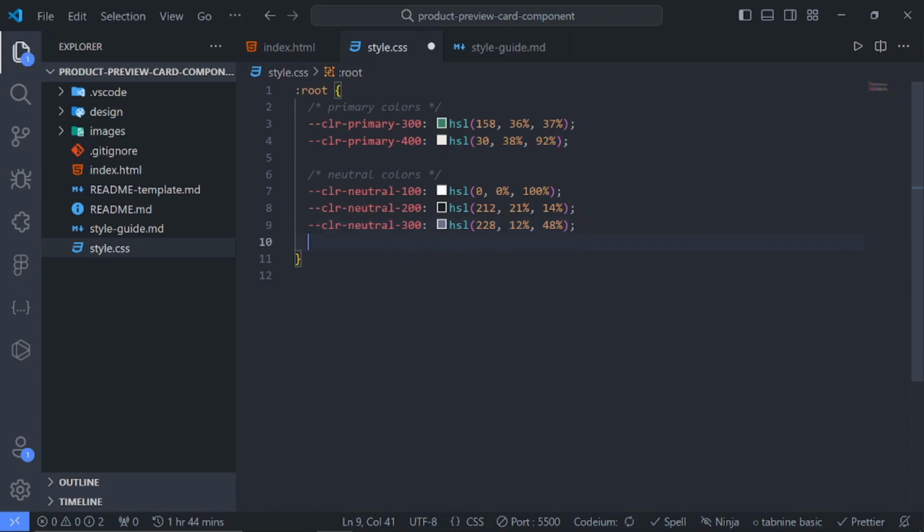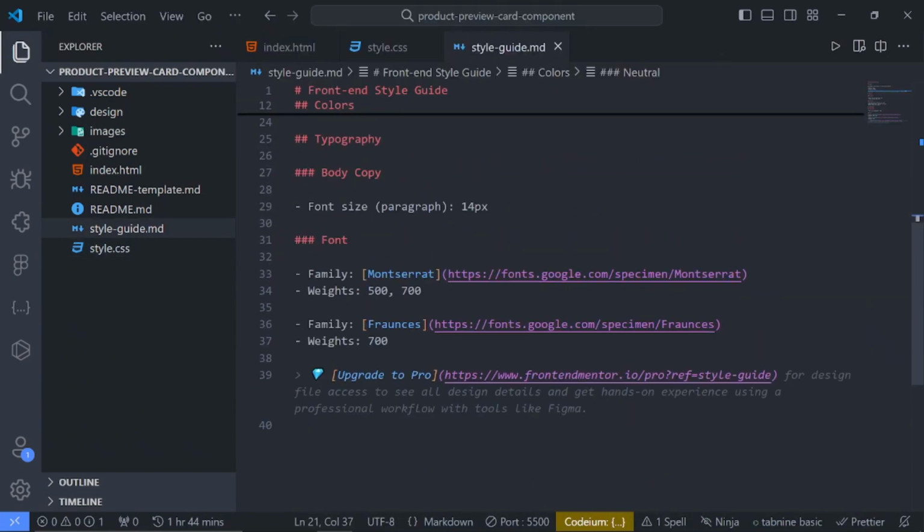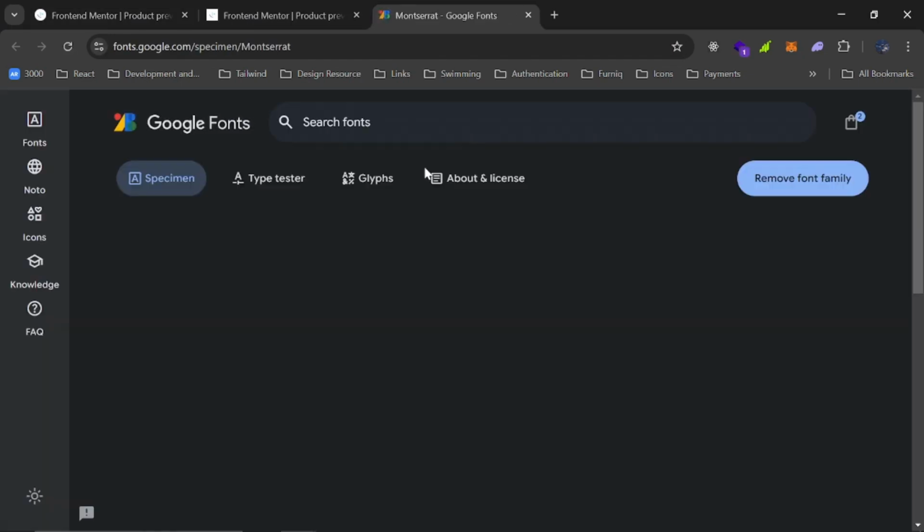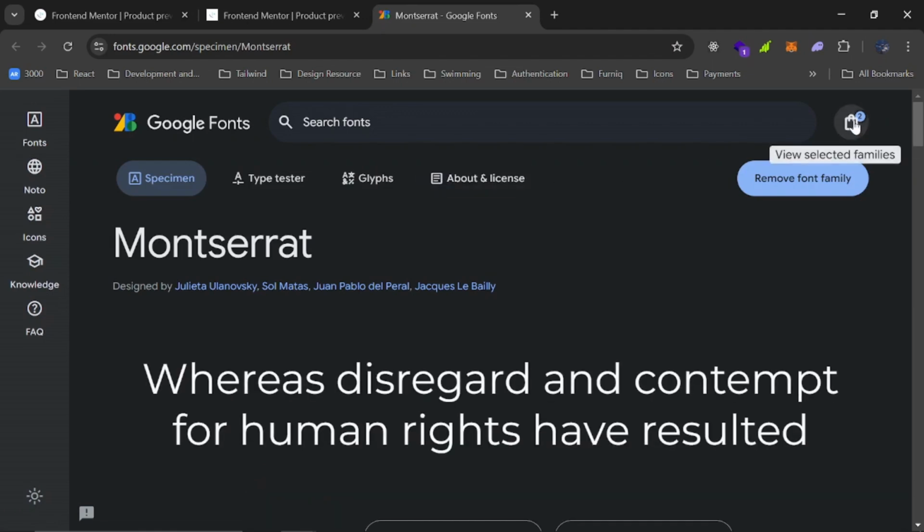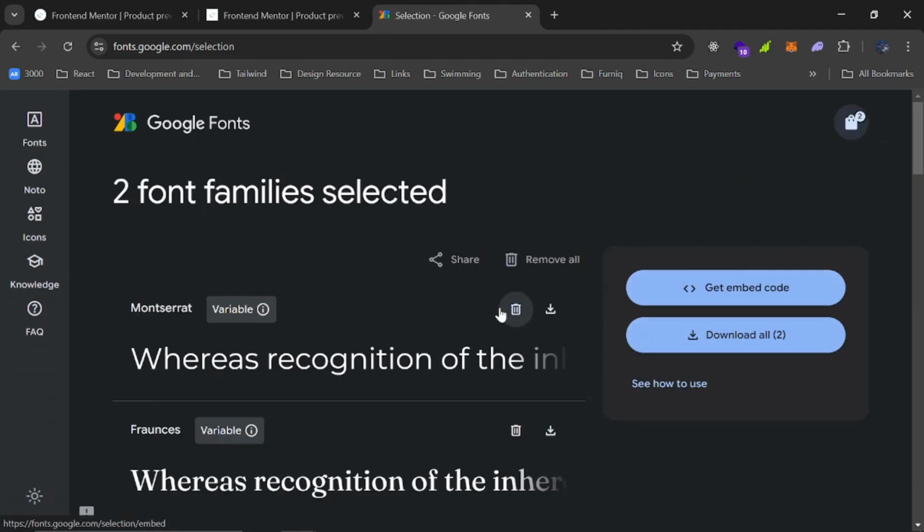So for the font, we also store them in variables. So I can just say font, and this will be the base font. We'll leave it at Montserrat, and the accent we'll leave it at this one. All right, so these are the fonts. Then we just quickly copy them to our project. I think I already have them. Yeah, I already have them. So let me just do it again.